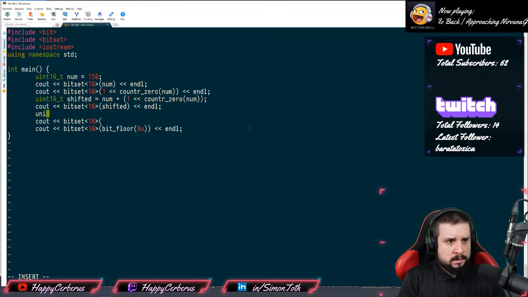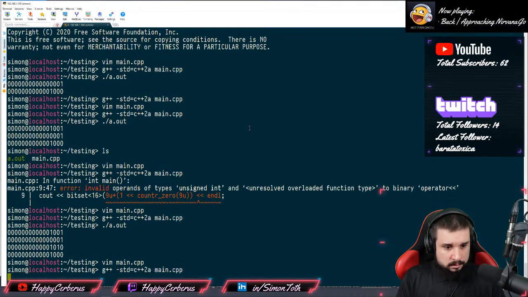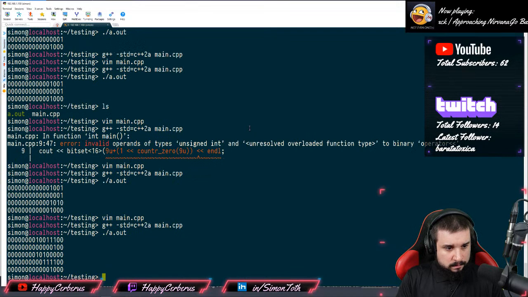Then the isolated bits will be uint16_t, shifted num sort shifted, yes. And let's have a look at how that looks.